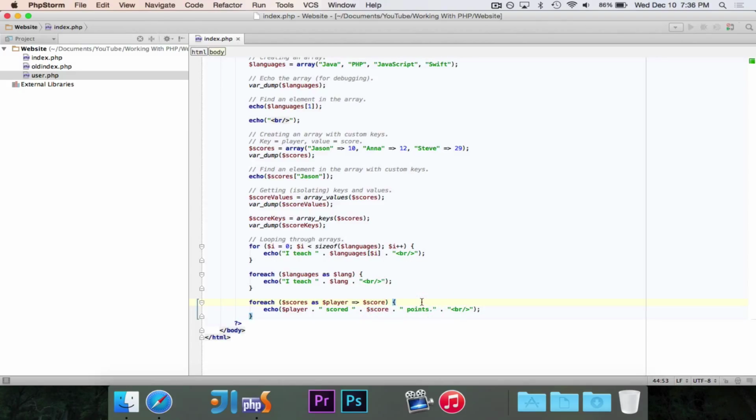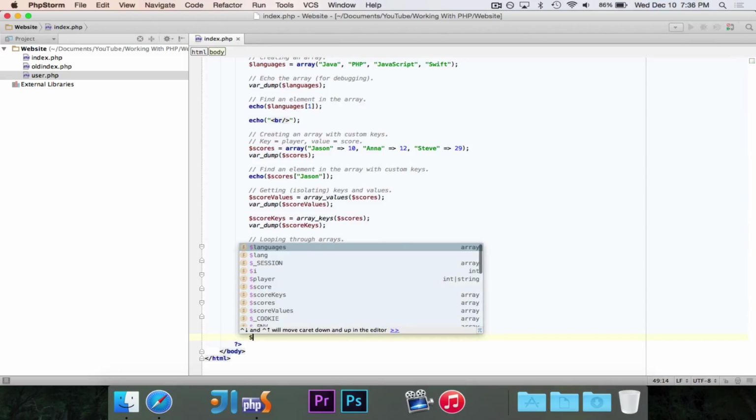So that is almost pretty much everything about arrays that you'll need to know, at least for now. I guess one last really quick thing is that arrays can contain arrays.